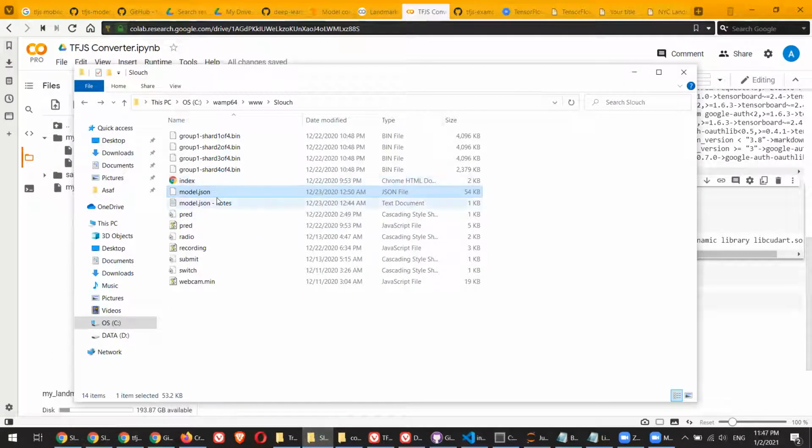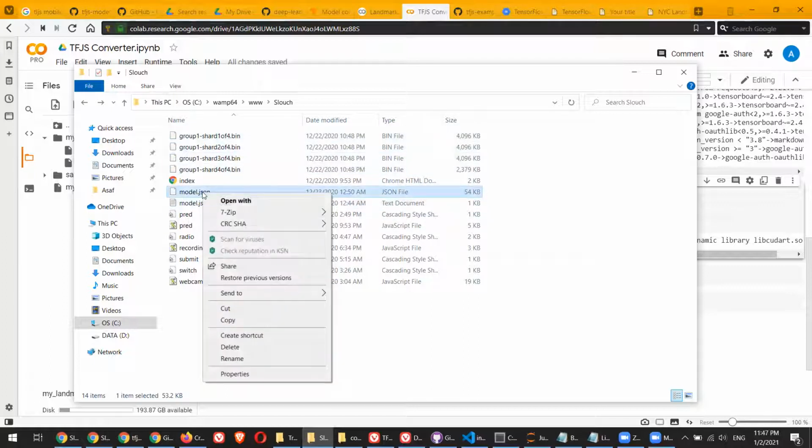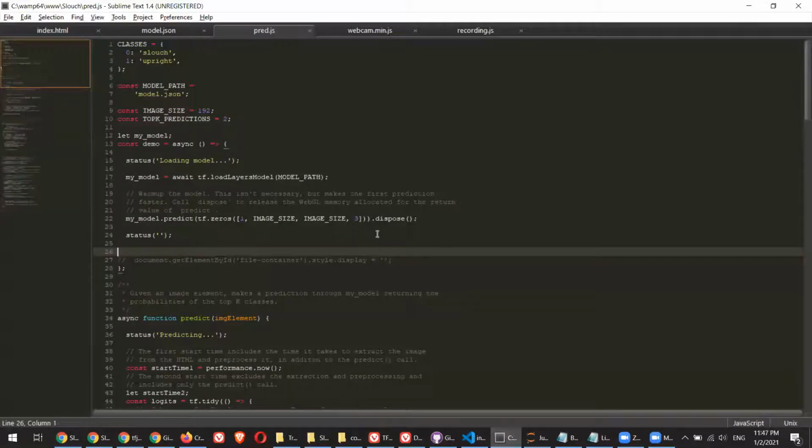So here they are, model.json, and these bin files were the output of the model. There were more, I think, because I was using a pre-trained model, MobileNet, so it was a bit of a bigger model, so there were more bin files, not just one, there were 4 of them. Just one thing to note, I had to make some changes to this JSON file. I think it might be helpful to tell you what they were in case you have the same issue.